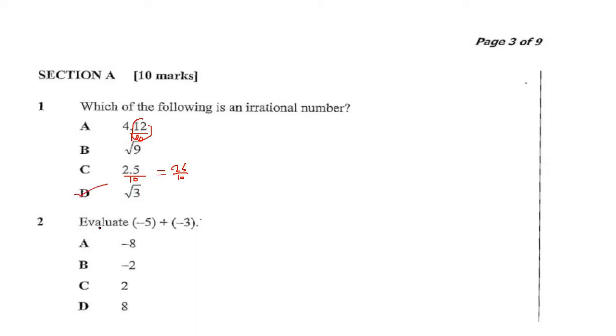All right. Question 2 reads, evaluate -5 plus -3. So this one will just be like -5, then you multiply. Since this bracket means times, also this one means times, so we are simply multiplying positive multiplied by negative, which will give us negative and that 3. And since we are going in the same direction, it is negative and negative, you add. So 5 plus 3, this one gives us 8, and you get their sign, which is negative. So this one will be negative what? 8. And our answer here is A.